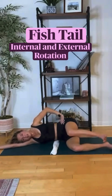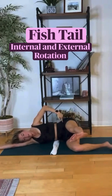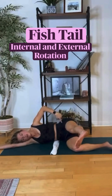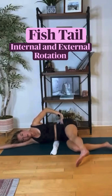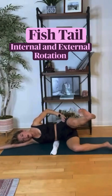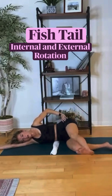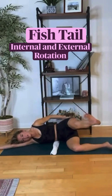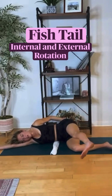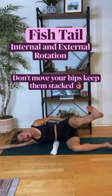And then we'll extend our right leg straight forward, heel in line with sits bone. Turn the right toes down. You're going to lead with the right toes angling to the floor to lower. And then turn the leg out, lead with the toes up. Turn down with the toes to lower, turn up with the toes to lift. So we are rotating through the hip internally on the way down, externally on the way up.